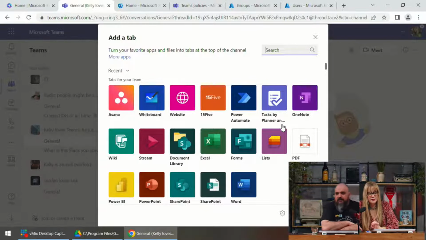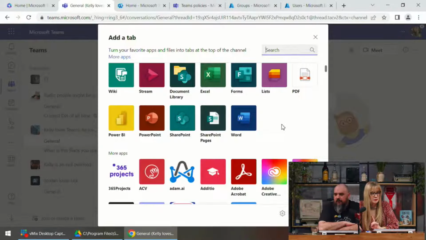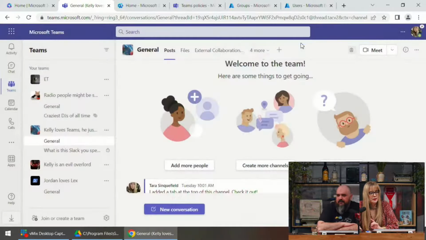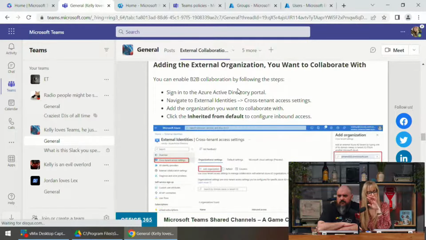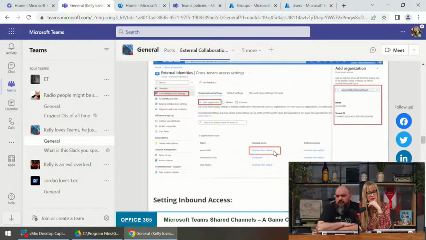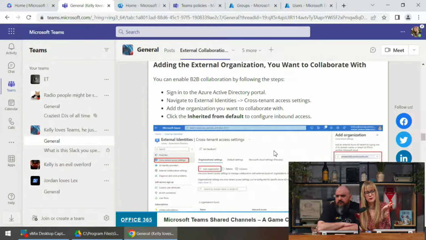You know what Slack doesn't have, and I actually verified because I was waiting for this question. The way that these tabs display is so much better in Teams because I can just click over. In Slack, you have to go looking for them. So see, this is something that I inserted in here, and see how it puts it in plain text. In fact, this is the document for our viewers today to go through and learn how to do everything that we're doing.